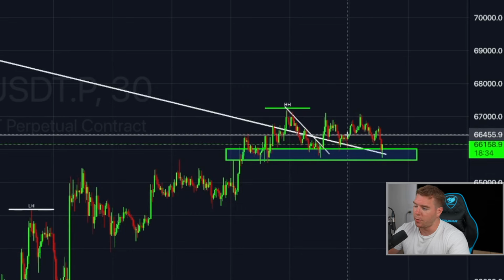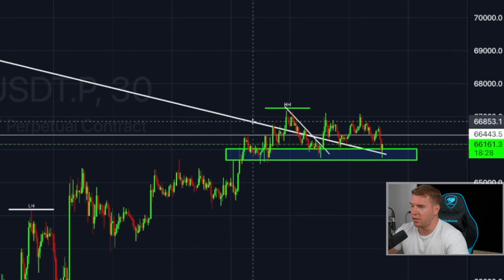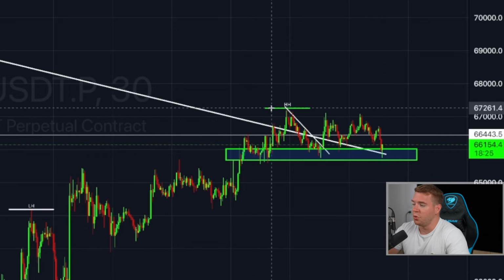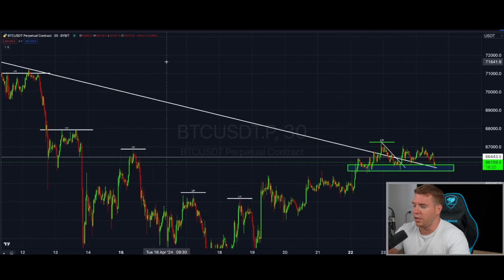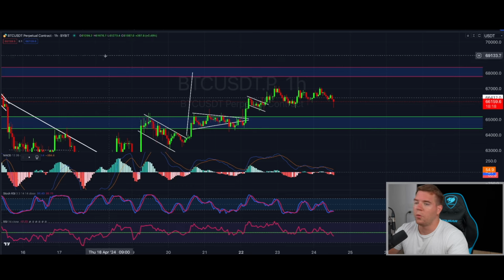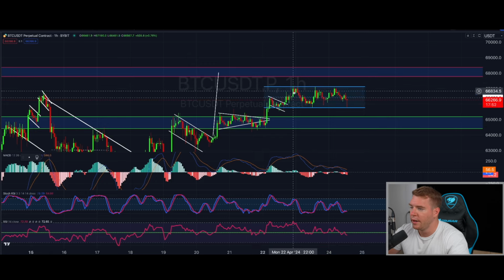But again, if you want to play it super, super safe, do it from $66,400. And then you can trade this to $72,700, to the target of our W pattern that I have just shown you on the 4-hourly chart. Now, when we're going to the 1-hourly chart, also here we can mark out, let me actually draw a parallel channel here. So here, that is our trading range right now that we are in, that we are respecting.